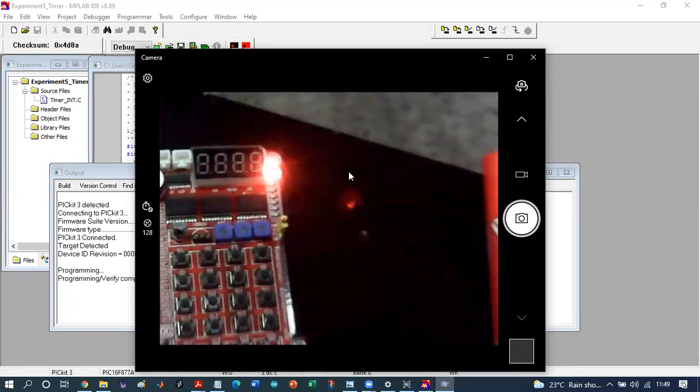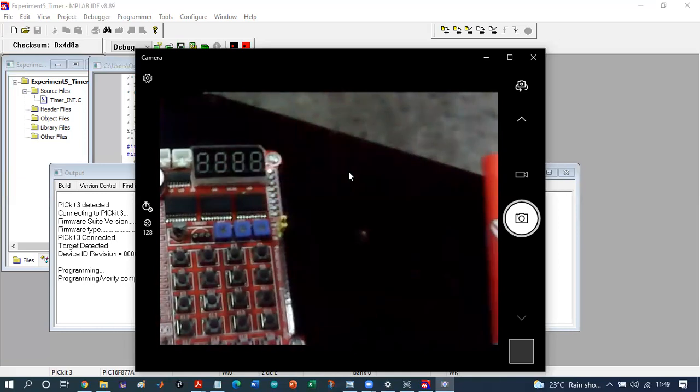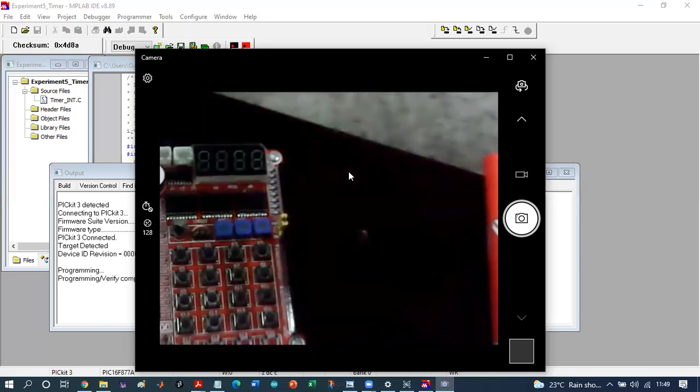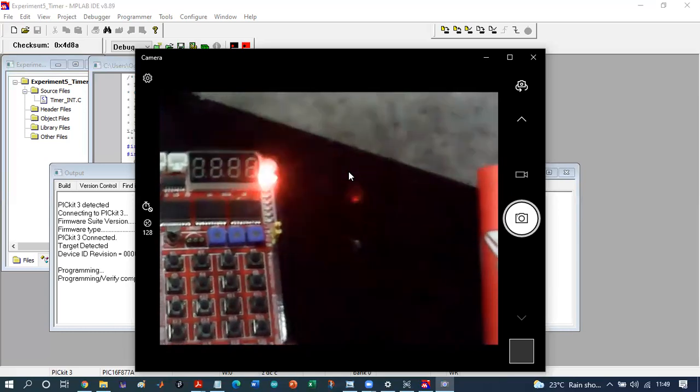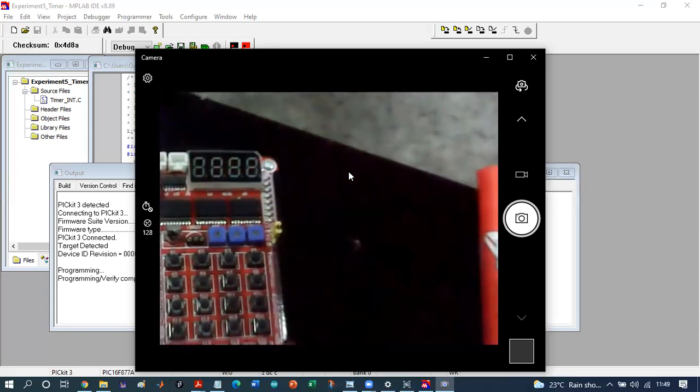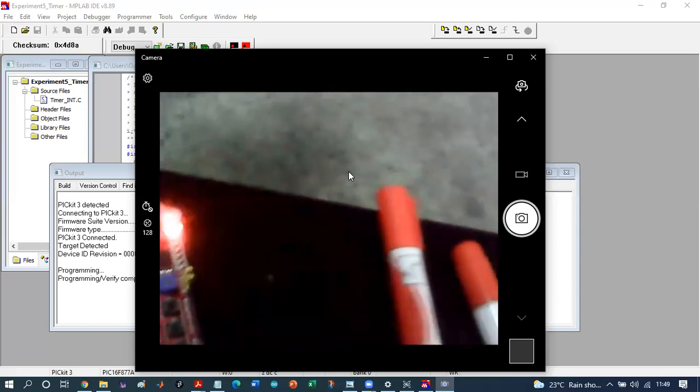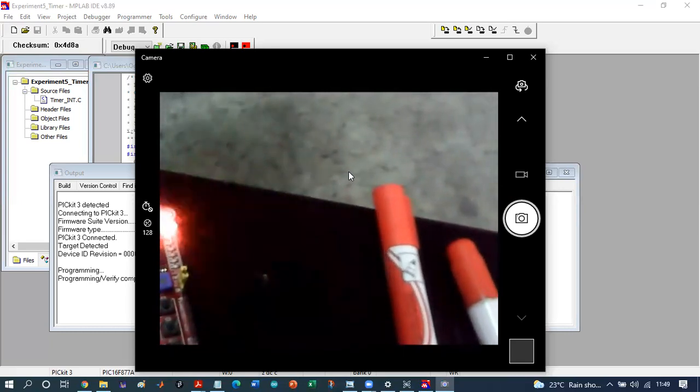So that was blinking at a particular frequency. Like I said, you can connect a DC motor to it, maybe a fan, to control the speed of the DC motor.